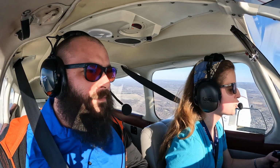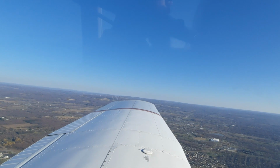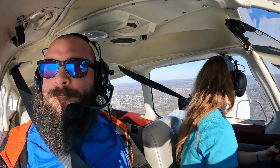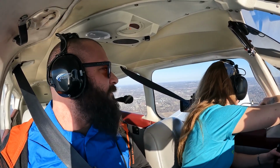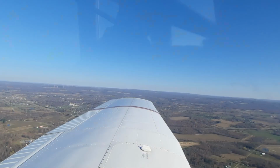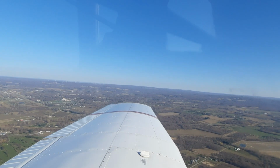What are you doing? Trim, so that you can have the airplane set so you don't have to pull on it, push on it all the time. It essentially relieves your pressures. Barge in the lake. I like when you look down and you can see all the stuff. When you turn around, you'll see it better, like the differences in where the bottom of the lake is. Different stuff in there. It's kind of cool.